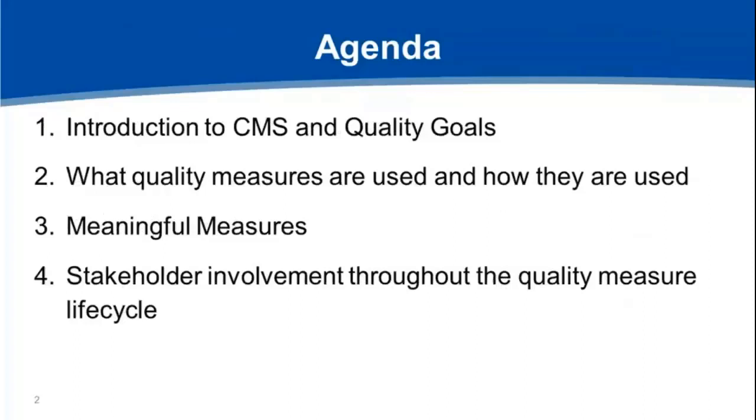And here's the agenda for today's call. We're going to start with an introduction to CMS and its quality goals. Then we're going to talk a little bit about what quality measures are and how they're used in the Meaningful Measures framework. And then we're going to talk in detail about how stakeholder involvement is important throughout the measure lifecycle. And with that, I'm going to turn the presentation over to Kim Rawlings to talk about CMS quality measures and the Meaningful Measures framework.